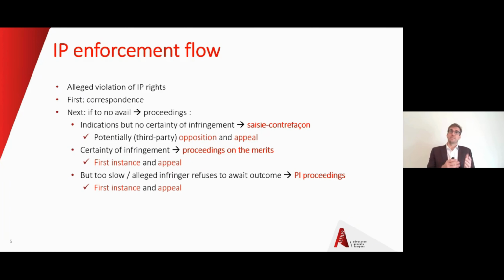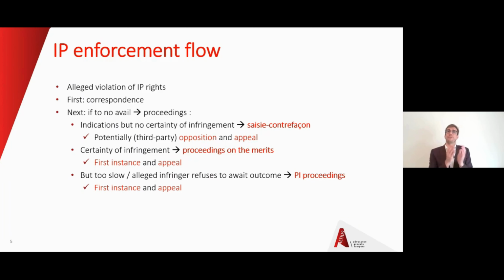If you get a saisie and it's granted and you execute it, you can be confronted with potentially third-party opposition and potentially also appeal proceedings, which can lead to different decisions in terms of the saisie proceedings and the third-party opposition proceedings, and thus starting from a prima facie validity and prima facie infringement of your IP right. If you have certainty of infringement, you can then go to proceedings on the merits, perhaps without even going to saisie contrefaçon before.